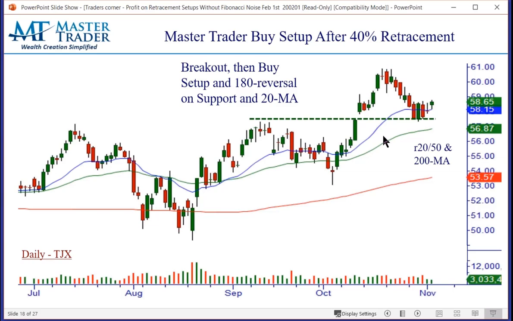I'm expecting some bullish reversal at 40% retracement, which in this case was in alignment with minor support. I got red bar, I got green bar, so that's what we call a 180. I got another red bar. It had no follow through. Now it closes at the top of the range. This is a no-brainer long over the high of this little green bar, stop under the base, manage in between.